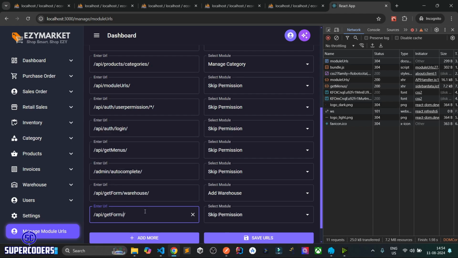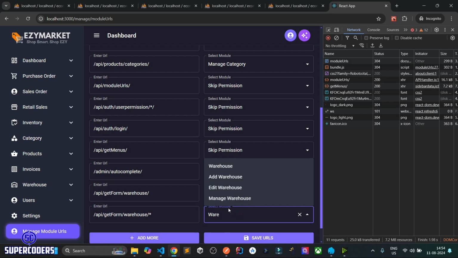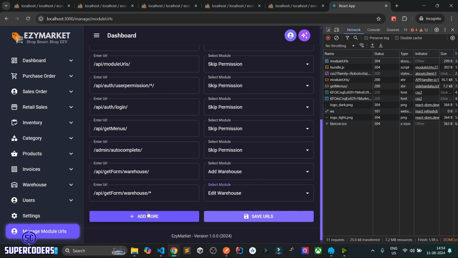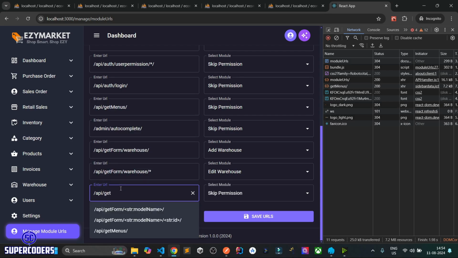Then this time warehouse with star. So edit warehouse. Same way, adding more, slash API slash get form.